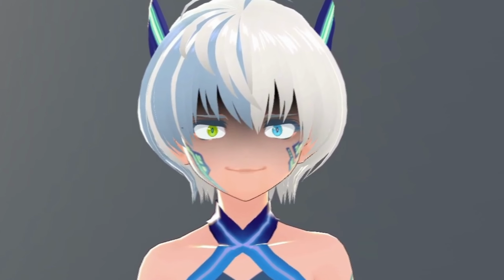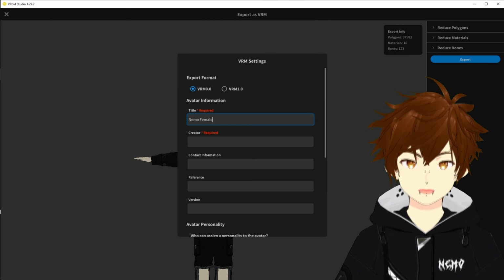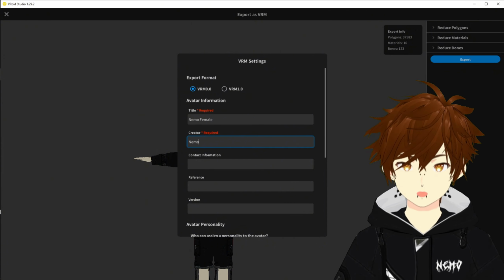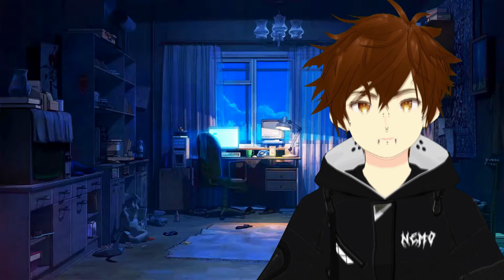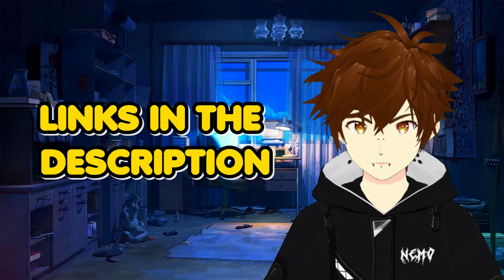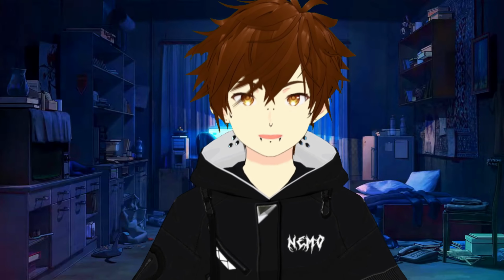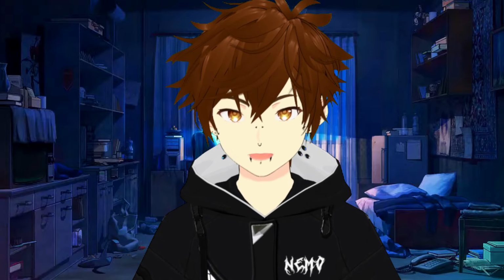However, it's worth watching some tutorials on YouTube, because there are some features that are really useful for your VRoid models, like small tools to add more expressions. Once you're happy with your Vtuber model, just click Export as a VRM to export your model as a VRM file. To use your model, you only need a webcam, a microphone and the right software to track your model. For beginners, I recommend VSeeFace, as it's easy to use, but there are also more complex tracking software like Vroid on Steam. Oh, and this is what I look like when I move.